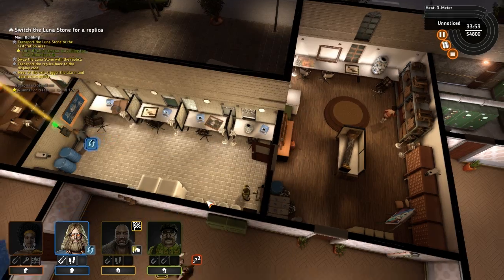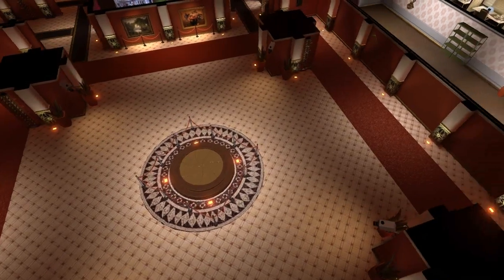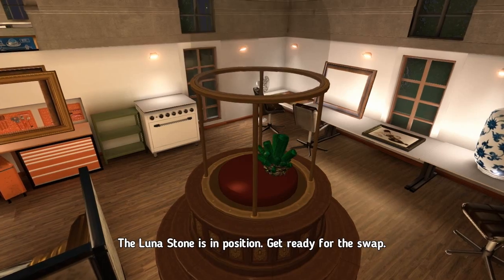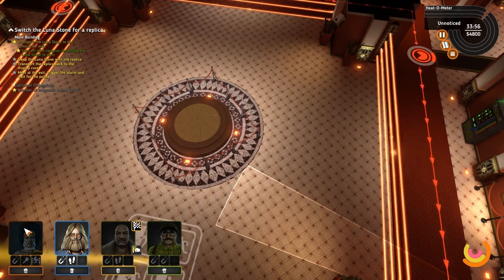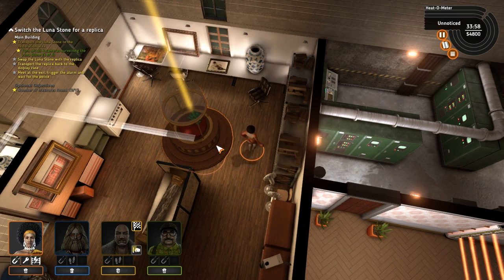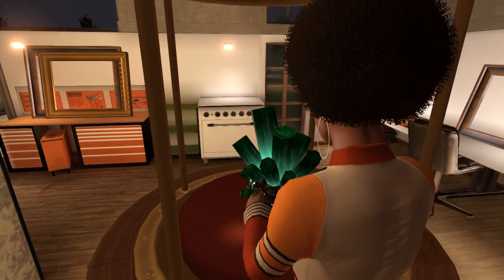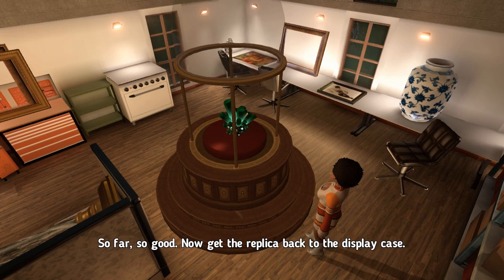Alright, hit the switch. And we'll get to see the Luna Stone make its way over here. Cool. Alright. We are ready for the swap. Well, where are you, Cleo? Do the thing. Love her hair. So far, so good.